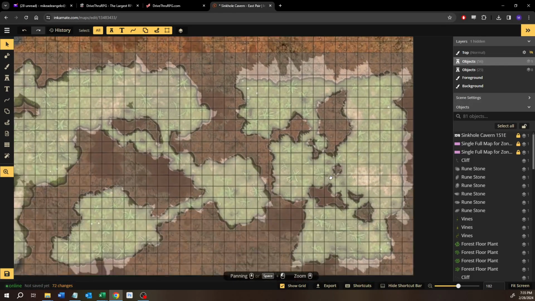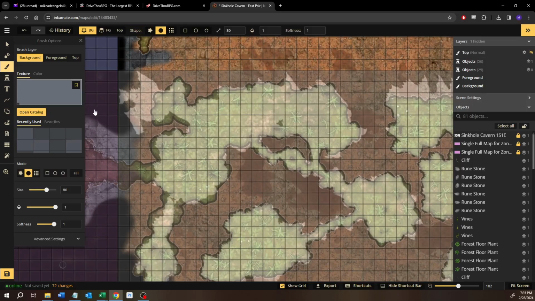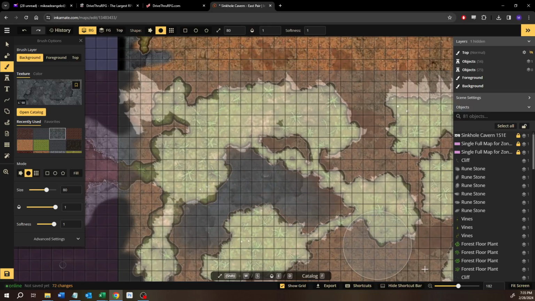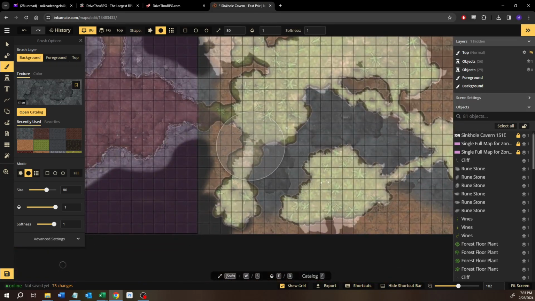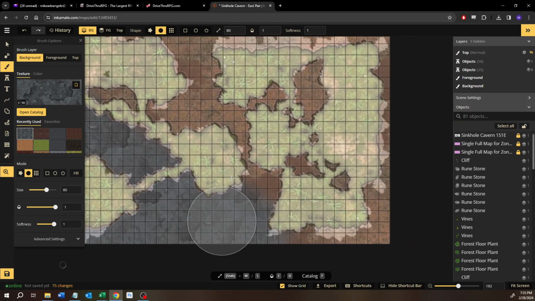All right, so we've got that now. Let's see real quick if we go in and use our gray ground on the background. That helps to get that in play. So we want to make sure that we're not going too far over into the territory on the other side, because I don't want to blend.